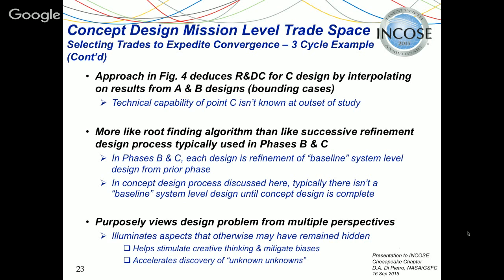So this process is purposely viewing the design problem from multiple perspectives. And that's done to have the team look in places that otherwise might not have been looked at before. And that illuminates aspects that otherwise may have remained hidden. That helps stimulate creative thinking, mitigate biases, and it also helps drive out unknown unknowns, things that you simply don't know are out there. You won't know until you go look.